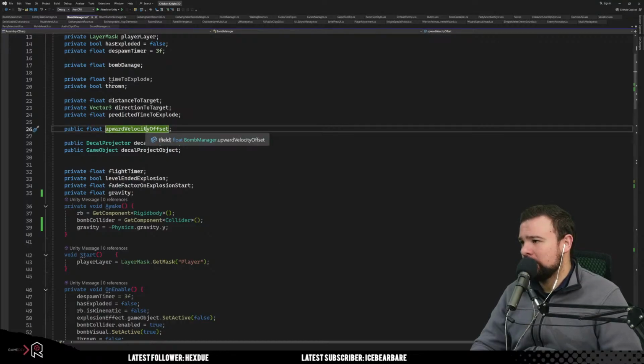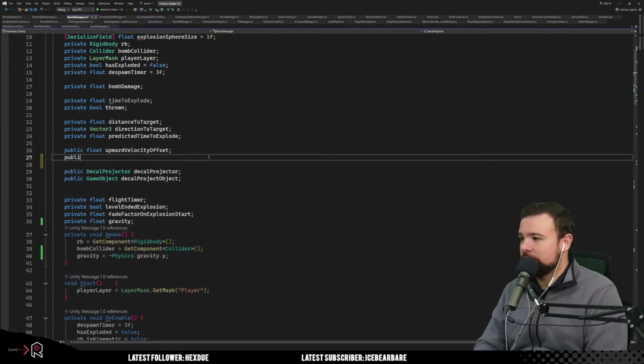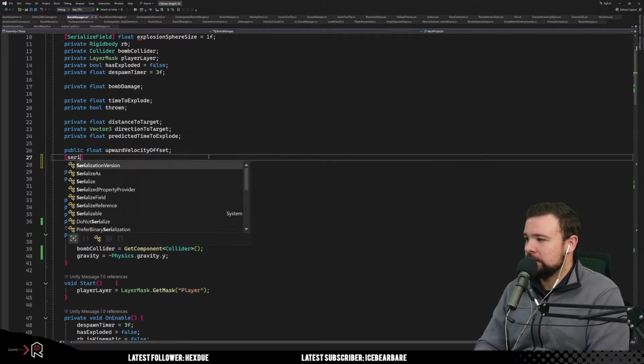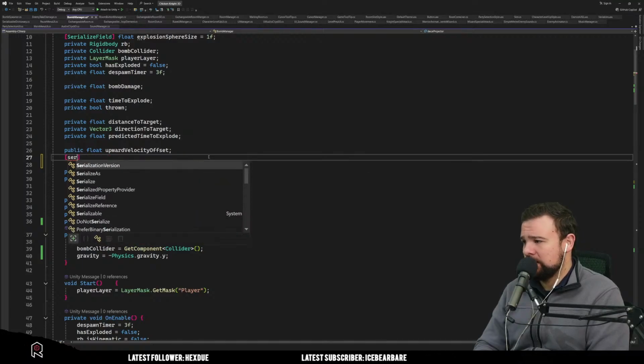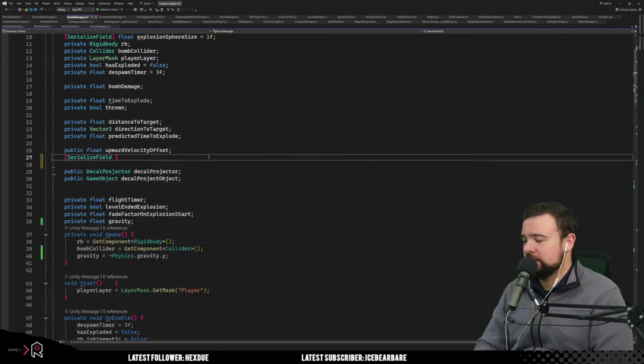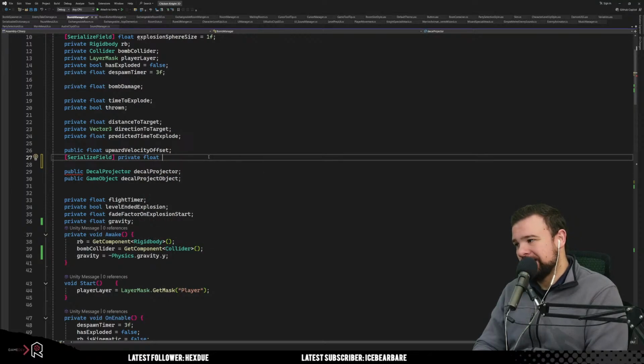I had one. Okay, let's make one again. Okay, so we'll do a serialized field. What is happening here? Serialized field, private float upward velocity multiplier.